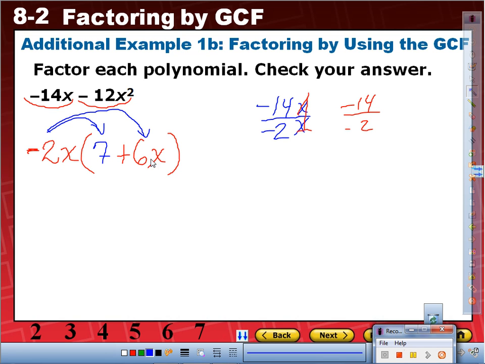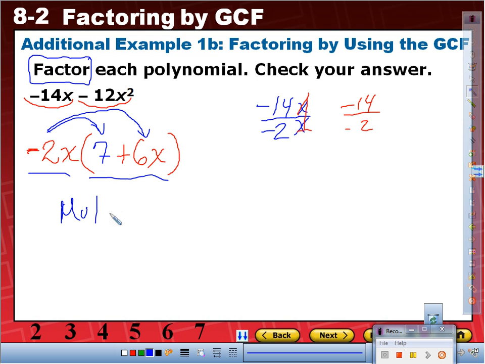All right, so check this out. What are they asking us to do? To factor. What does that mean? That at the end we're going to get two amounts that are doing what operation? Multiplication. That's why we need to indicate it somehow. That's why this is in a parentheses indicating what? Multiplication. Everybody got it so far?